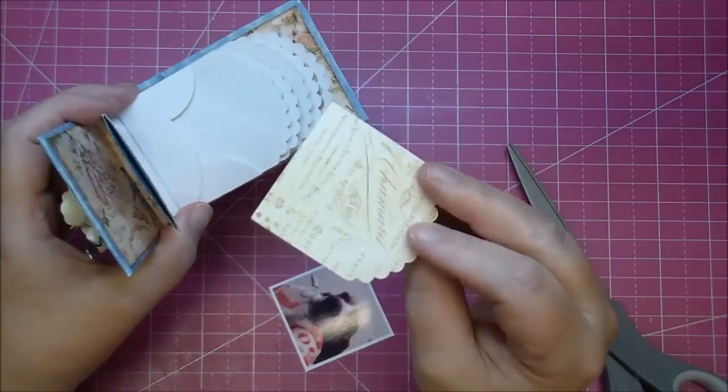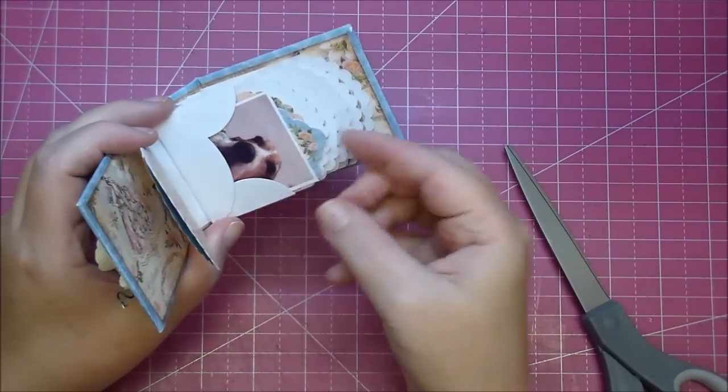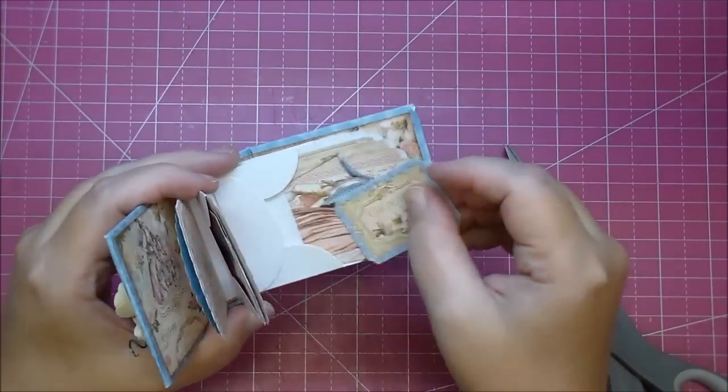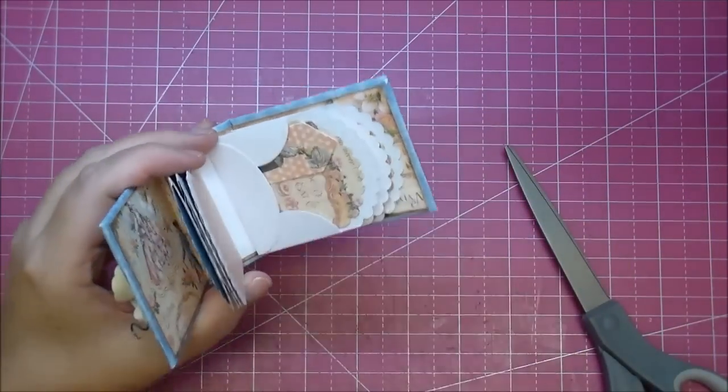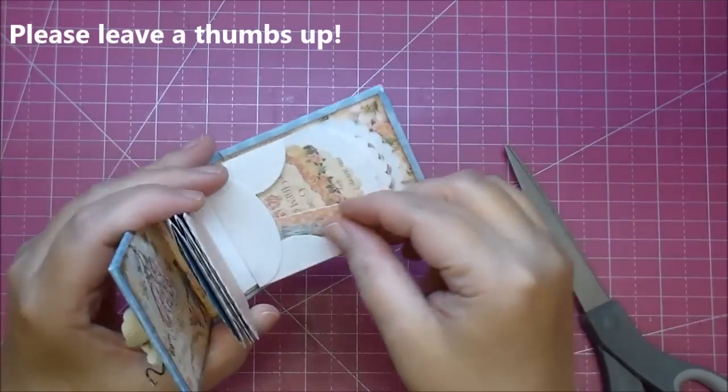So those are perfect to add dates to and journaling to as well. Or you could put your photos directly on that, but I didn't want to cover up that beautiful paper, so I'm just adding the photos to the pockets itself. And that's all there was to it, to this adorable little mini.